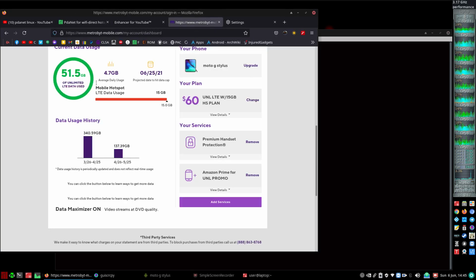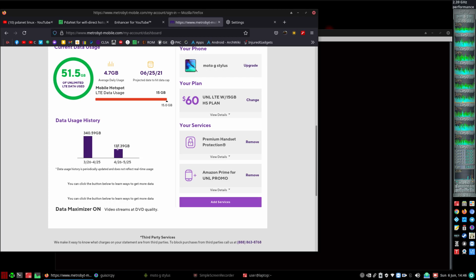Now, right here, this is my Metro PCS page, and as you can see, this is the month I figured it out. I guess it was March. In March, I learned this stuff, and I went crazy using my hotspot that month because I build Android, and to build Android, you've got to sync a whole lot of source code. I'm talking like 80, 100 gigs, sometimes near 100 gigs, just to build one ROM. So that's how I got my data usage so high that month.